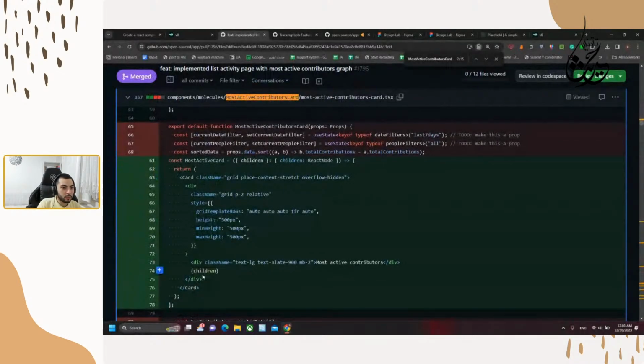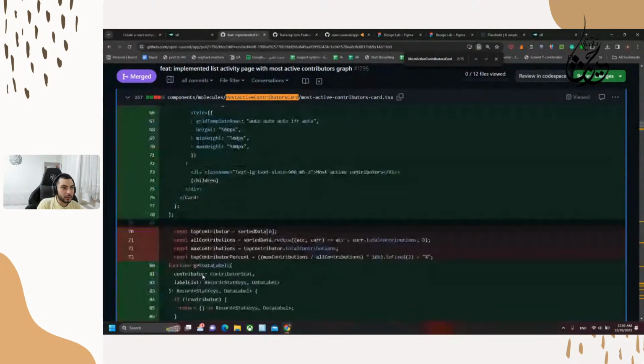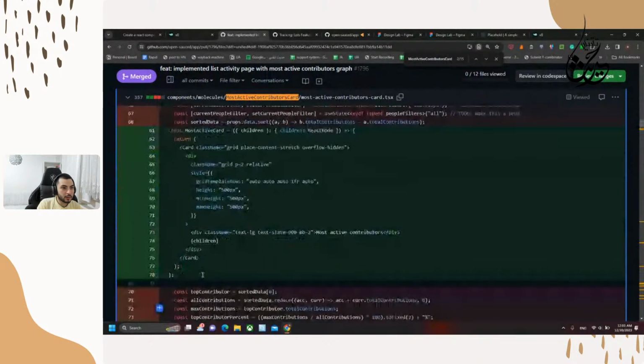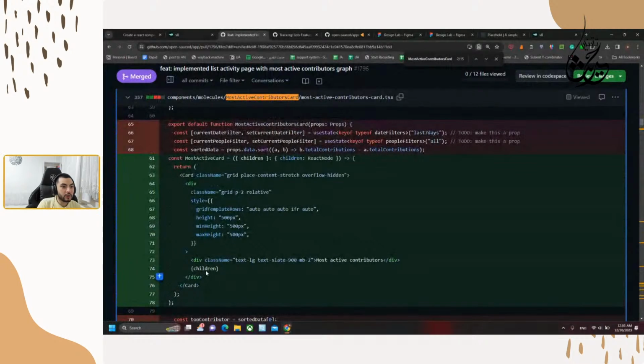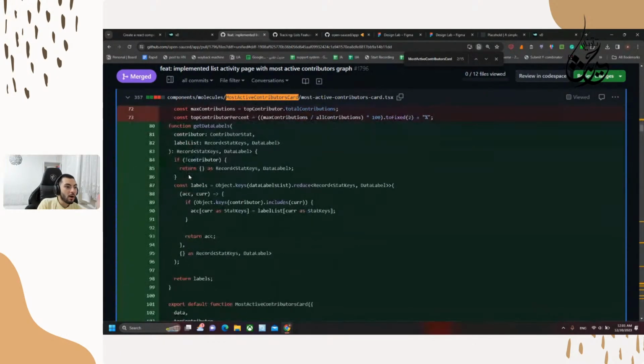He returned that with children. And he used the dividers as well and used it as a card, which is the difference that we don't have there. They use a divider immediately, so they are not having this kind of stuff from the design system that we are already having.